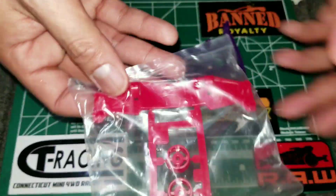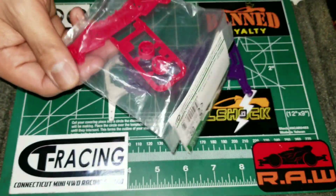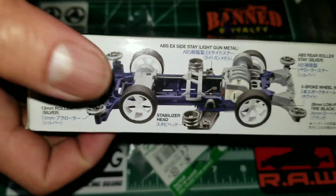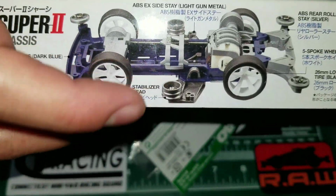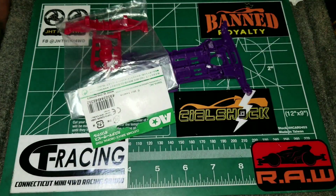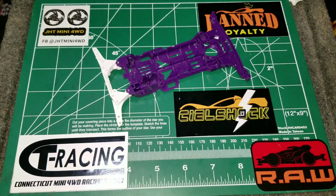This is an upgraded centerpiece compared to the Super 1, because the Super 1 had a different one which is more flimsy. But in the Race Stinger, let's say you're buying a premium kit, if you look over here, you'll see there's an EX stay there and a stabilizer head over there with the kit. So if you're looking for this part, look at the kit that you're buying. All right, so that's one fact too. Not all kits have that hop-up part, but that's pretty amazing. So we're going to continue building this.